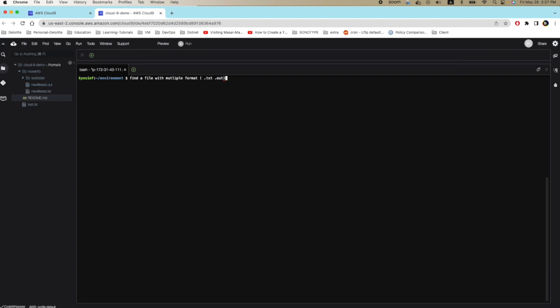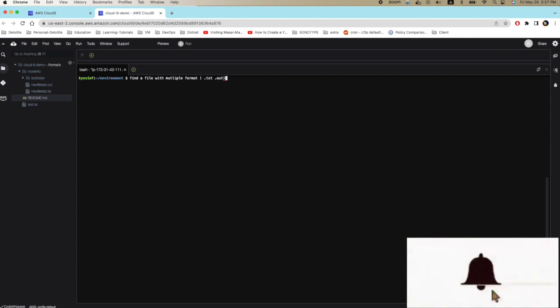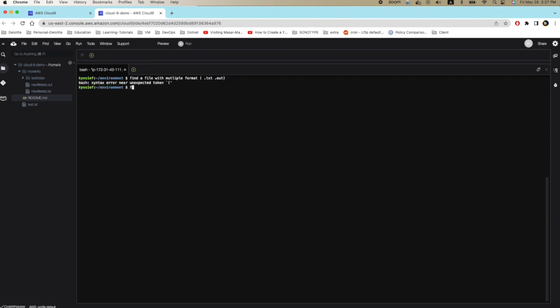I think in our previous video we discussed only finding one type of file using a single format or pattern. But if there are more patterns to those kind of files that we look into, we're going to see how to search them. And the second one is find a file in a given depth only.